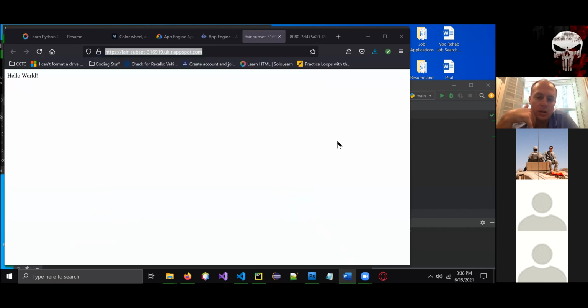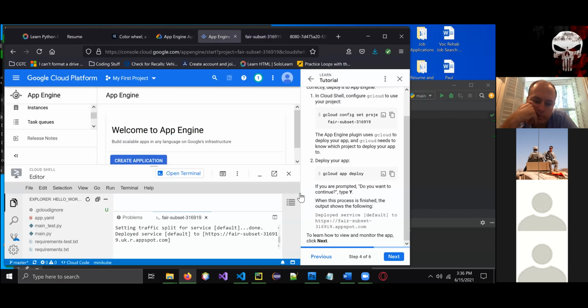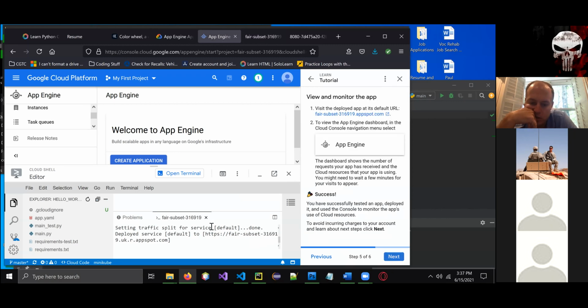Okay, all right, now let's go back to Google App Engine and hit next. I had you scroll through that, and on the next thing it gives it to you right there. But anyway, so that's done.